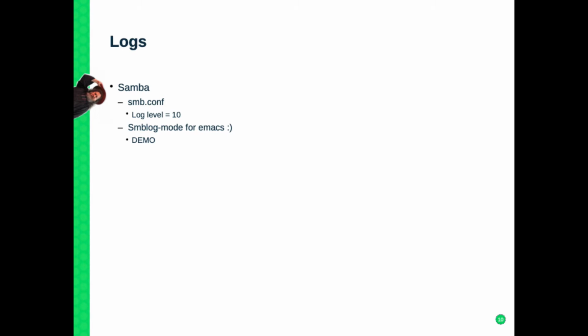So I have this log file here. It's a classic. Can you read fine? Yeah. It's a classic Samba log. So I open it with my Emacs. It adds a bunch of color highlighting, but also key bindings to jump from one message to the other this way. You can collapse messages.